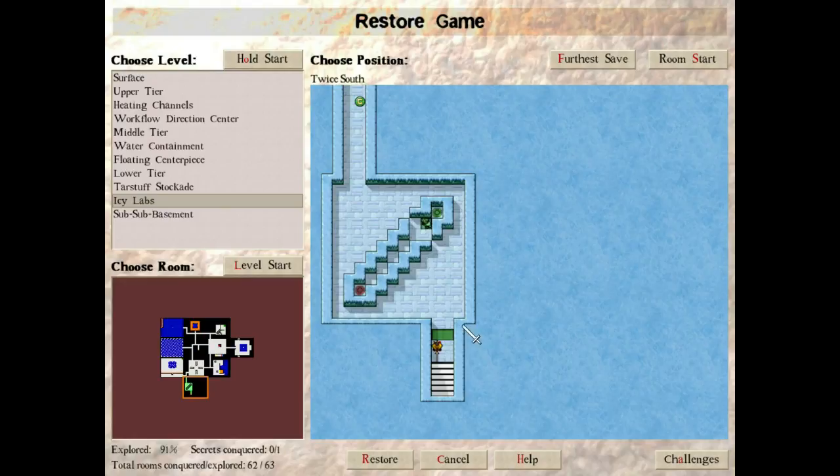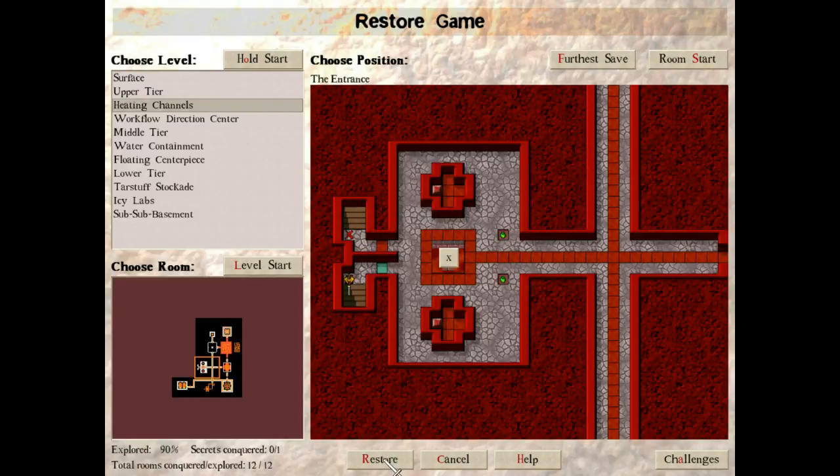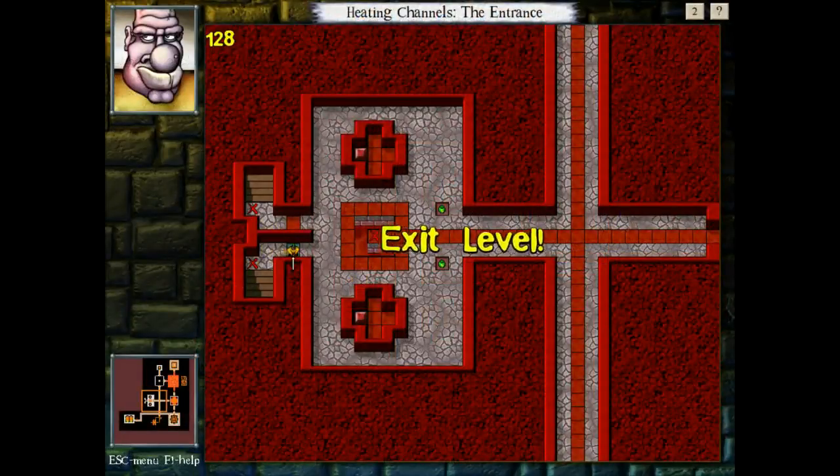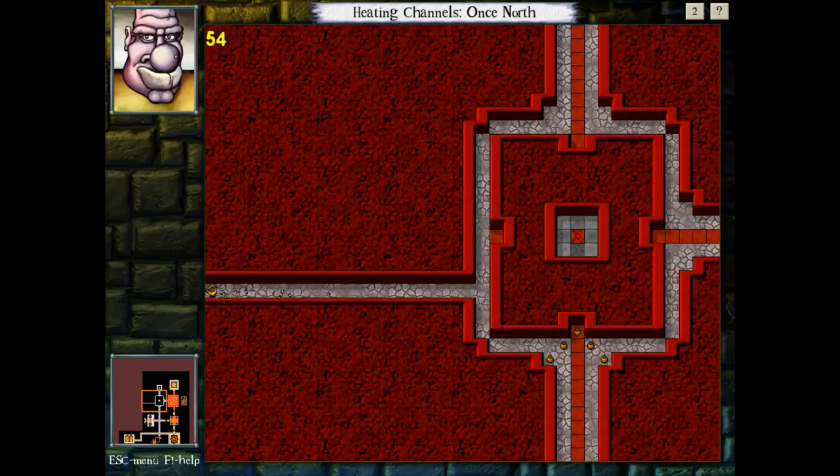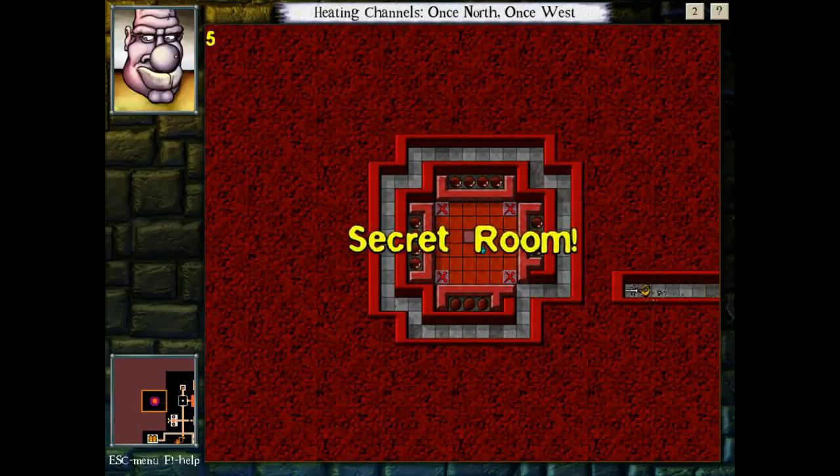So, wait, is that working wrong with us? No, okay, so I guess we'll start with the heating channels. Yep. That works. Alright, so is there any strategy aside from just doing that? This is a good enough way. Alright, there you go. Well, that was quick.